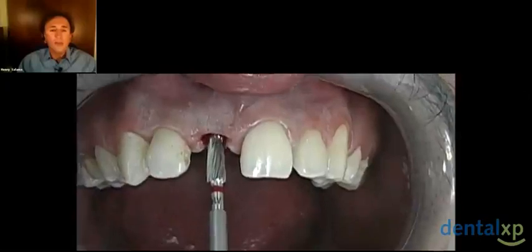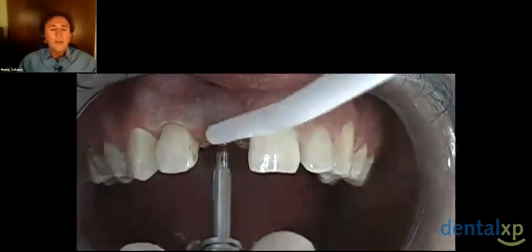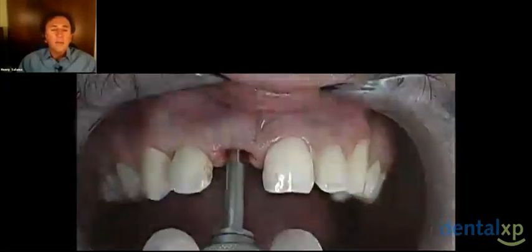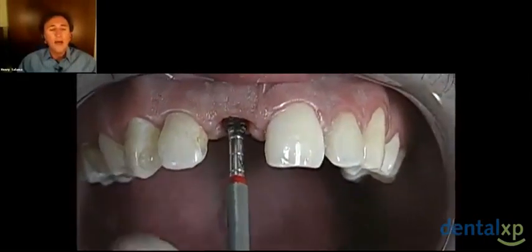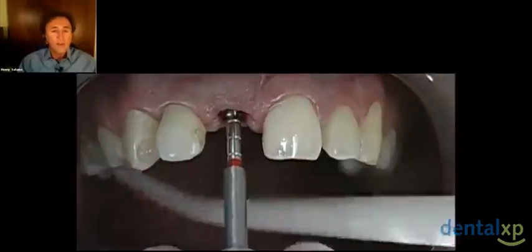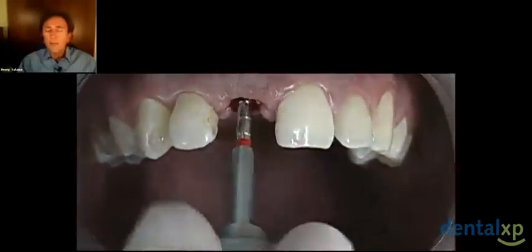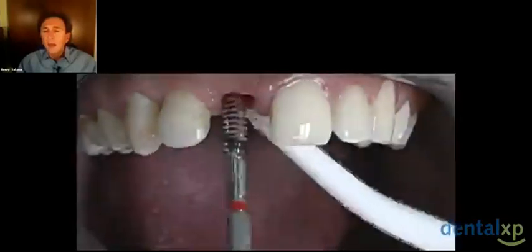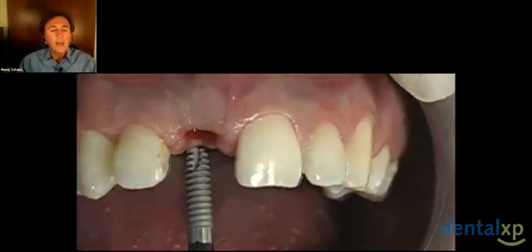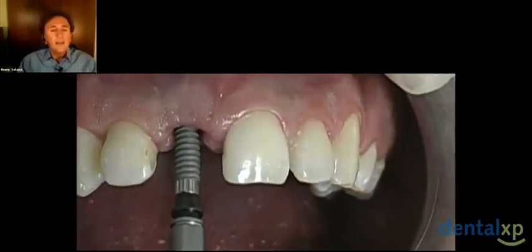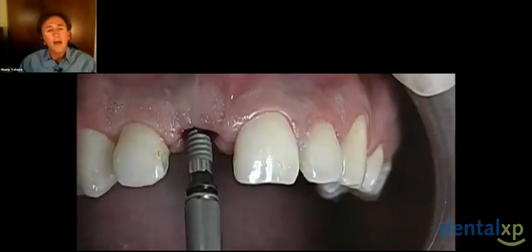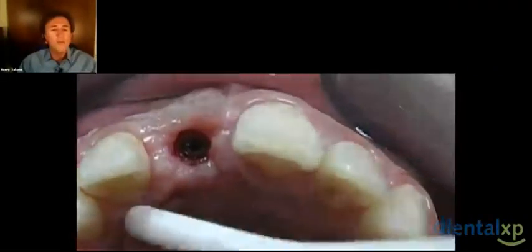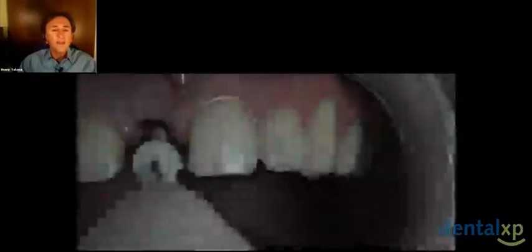excellent relationship to the adjacent dentition, and also have an abutment chosen. In this case, a balanced ceramic abutment will be utilized. It's anatomically shaped with an excellent margin incorporated in it, and it actually is able to be delivered immediately with very, very minimal changes or preparation by the ceramist or by the restorative dentist.